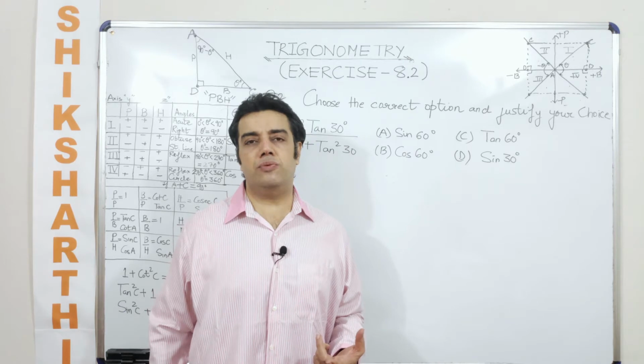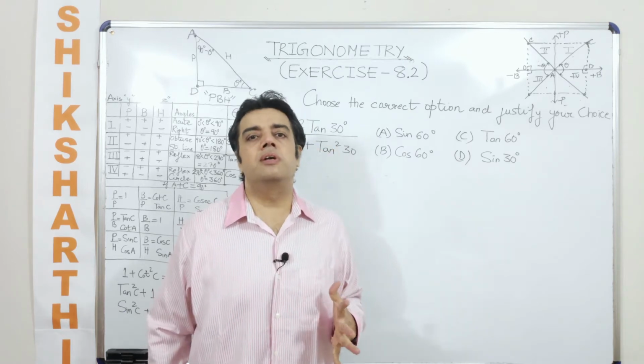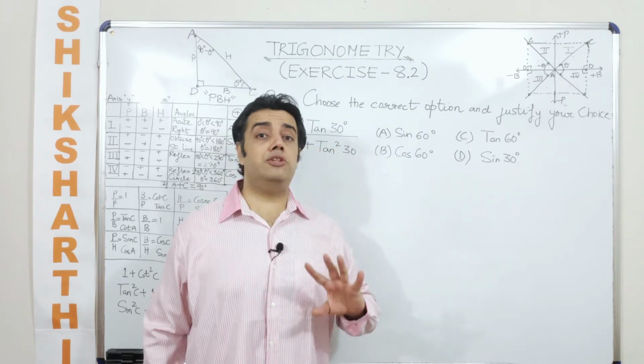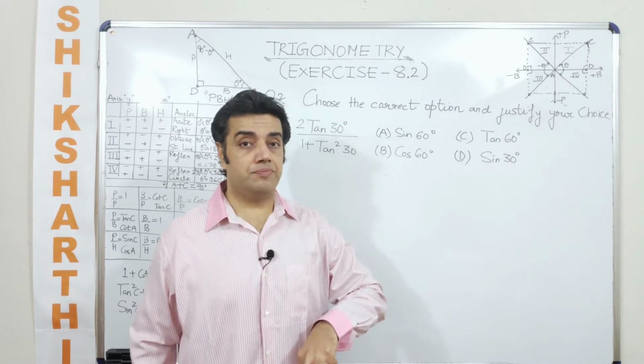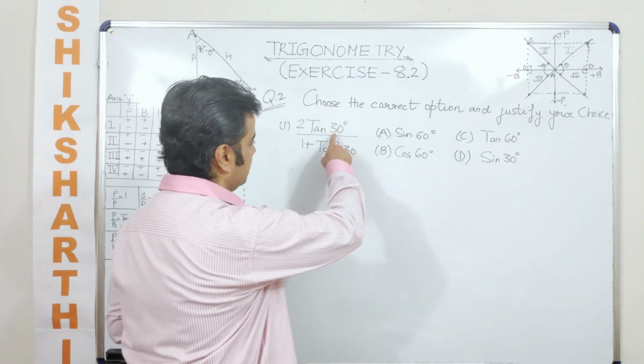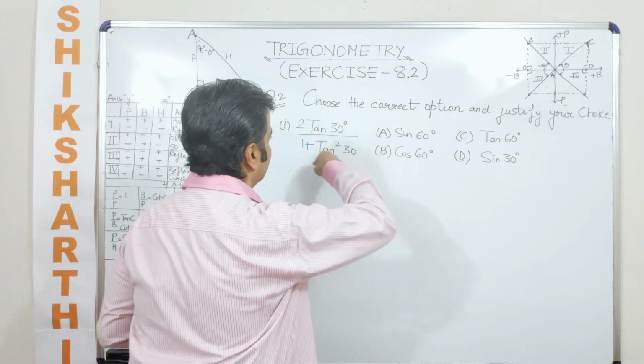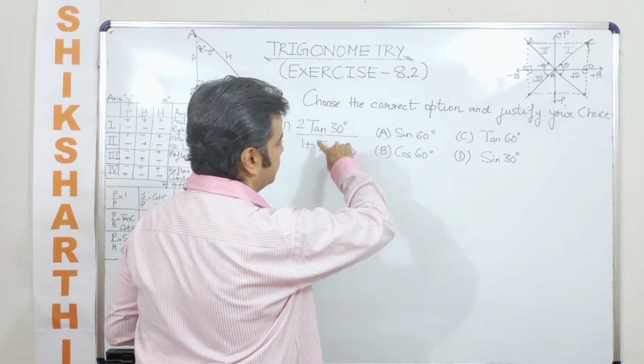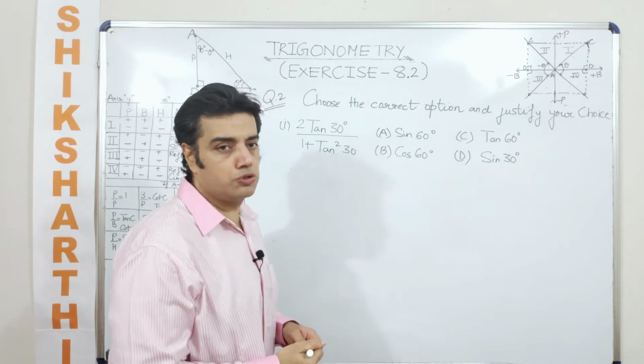One way is the basic way. The basic way is wherein you have to write more, and the second way is the best way, wherein you think more and write less, right? So let us first discuss this question with respect to the basic way, which is, let us see which is the correct option, and then you need to justify that choice also.